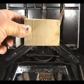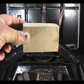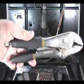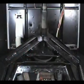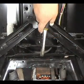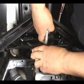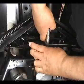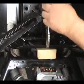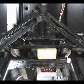You will need 3 pieces of 2x4 about 2 inches long like this, and a pair of vice grip pliers. Clamp the vice grip pliers on this piece. Use the vice grip to lift the unit and put a piece of 2x4 underneath of it. Now you will have access to the 2 wear pads on the front.